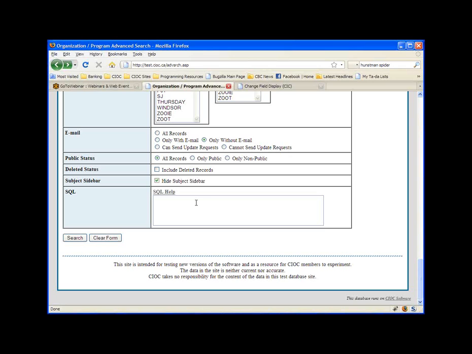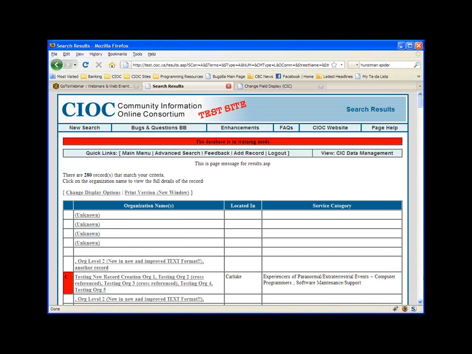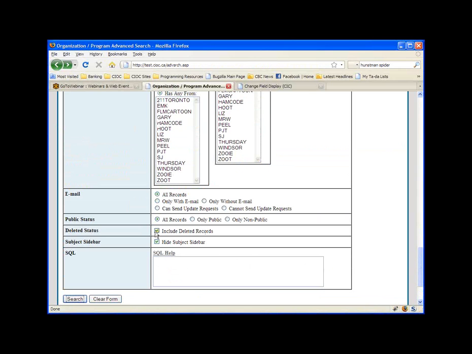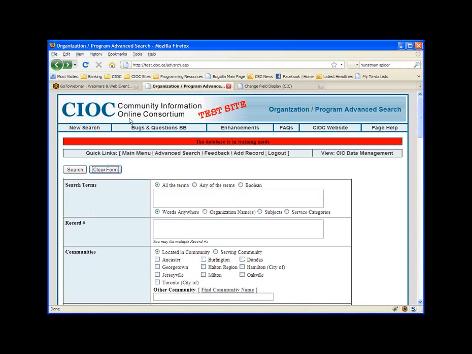Oh, and the answer. Oh, yes. So the one and only way to get all the records in your view, this is the only way, is to come to your advanced search form and click Include Deleted Records and search. That will bring up every single record in your view. Okay? That is the one and only way to do it. You cannot do a search with no criteria from the basic search. It's not possible. So you have to do it from the advanced search, if you want deleted records, by clicking Include Deleted Records. Okay? Any other questions? Thank you, Gary.